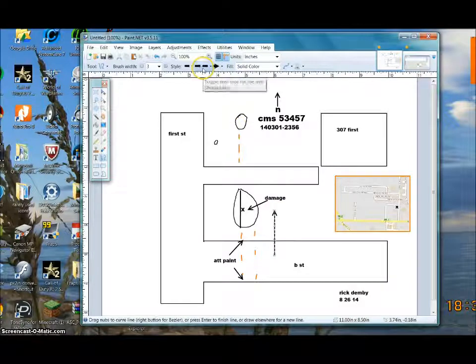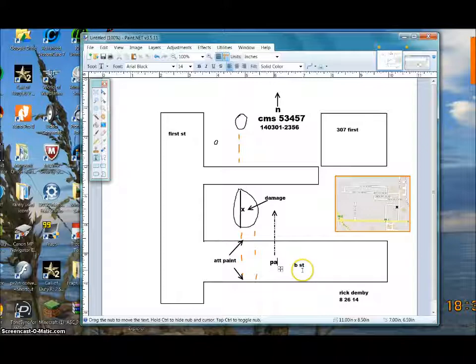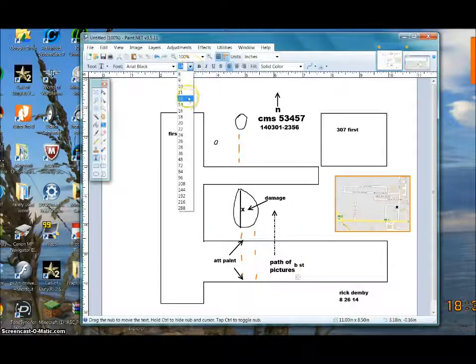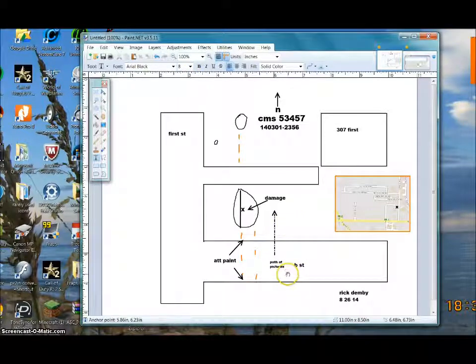You can also change the line style if you like. You can change your font size as long as it's still highlighted.